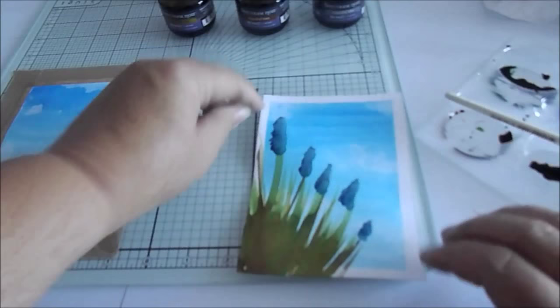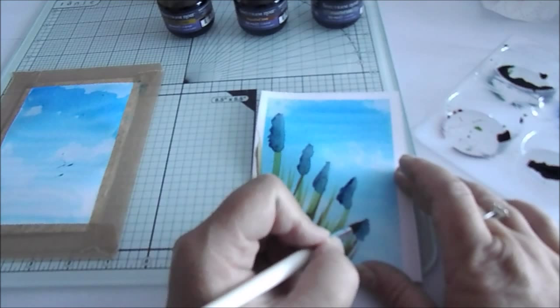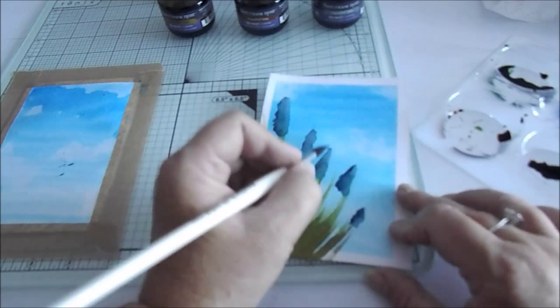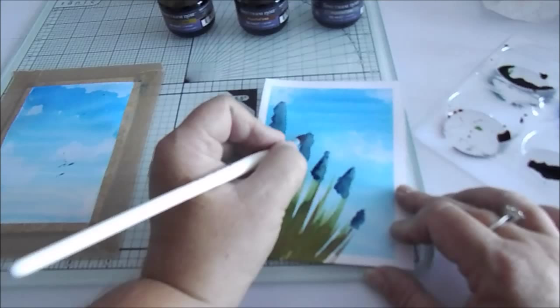What you can do now is if you feel that the sides here are a little bit too light, you can always go back in just a little bit — where it touches the wet from where you've just wet it — and put in a little bit more shading. I always think the shading looks really nice when you do wet-on-wet; it's very subtle.